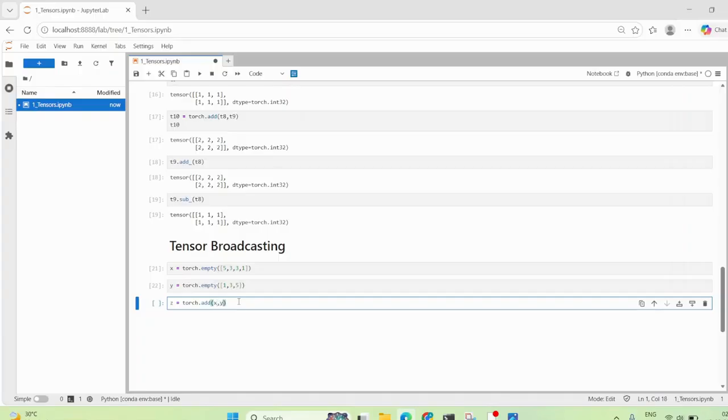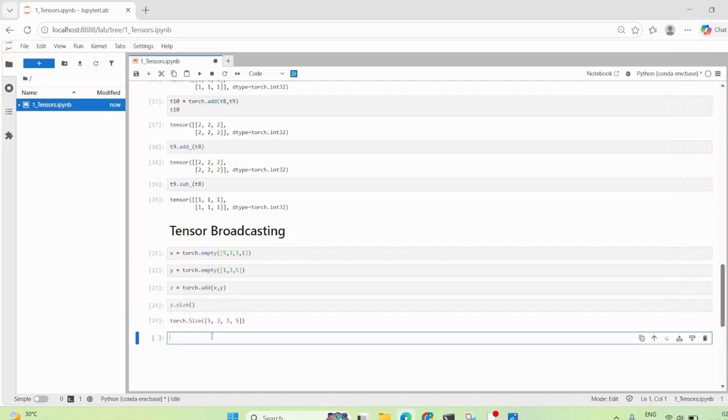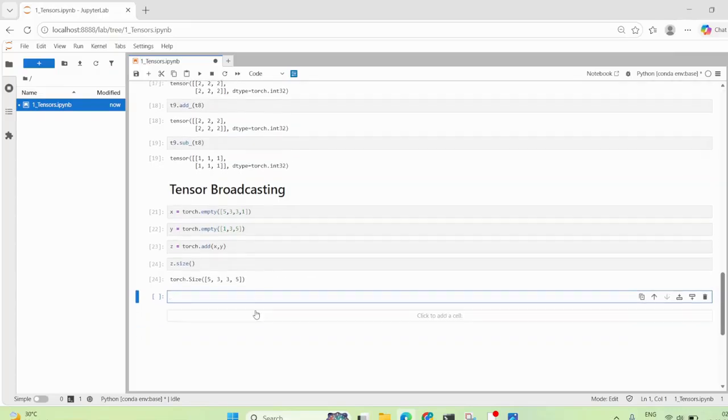But if you see, the shapes of the two tensors are different, right? So how is PyTorch adding them? This works because of broadcasting. So if you check your z.size, here you can see your size. So this is how broadcasting works.